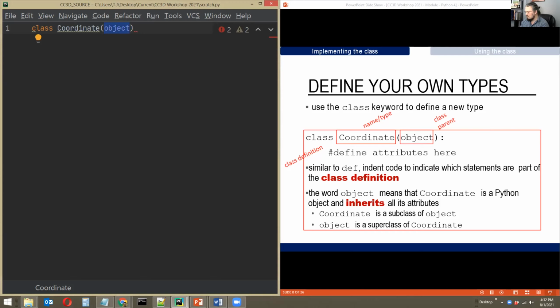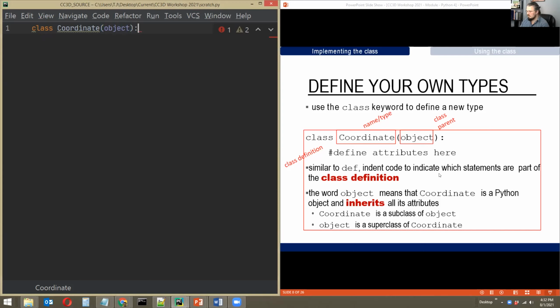And hence in Python 3, this declaration is actually not necessary. So if not inheriting from something else, the assumption is made without this declaration that one would like to inherit from the object class. But we'll write it here just to get the practice of writing something like inheriting from a parent class.